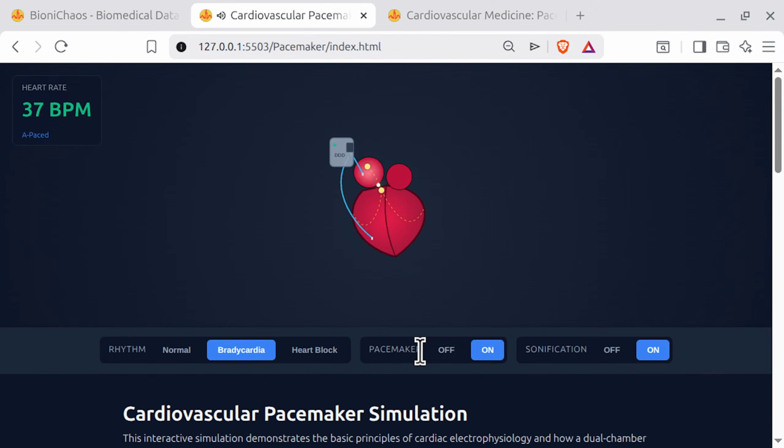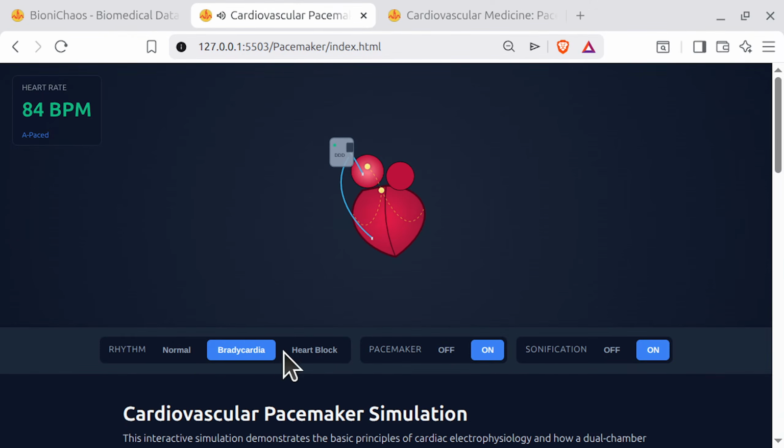Then you turn the pacemaker on. It's doing the stimulation, even though I'm not sure why the spark is coming from the device to the heart instead of through the electrode. It's meant to be just something at the tip of the electrode in terms of stimulating the heart. And then the heart rate is back to normal. I mean, normal was 75. Is that a thing? I don't know if that's a thing, if anyone knows.